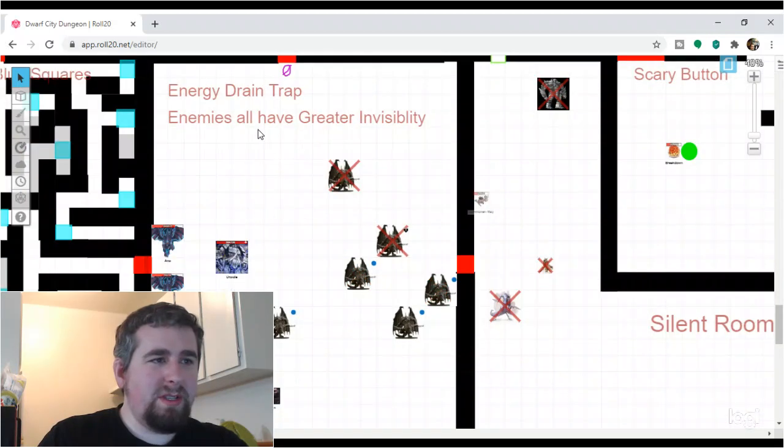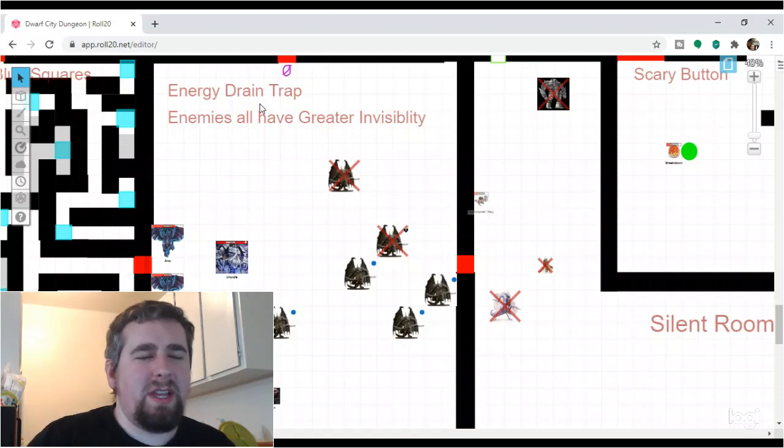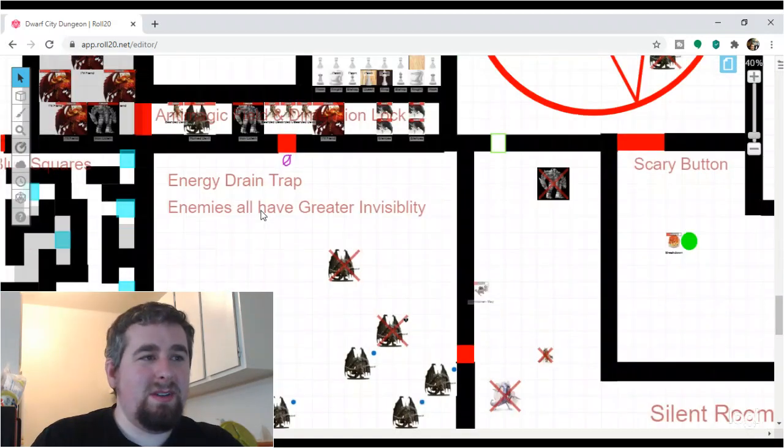So this room, it has an energy drain trap, which that one's just out of the Dungeon Master's Guide. So basically anybody with True Seeing gets hit with energy drain. Most of my players that actually have that, it's very unlikely it'll work because they have very high defenses, and the energy drain trap does have an attack roll against a touch AC, and then also on top of that, there's a will save. It's pretty nasty if you get hit with that, though.